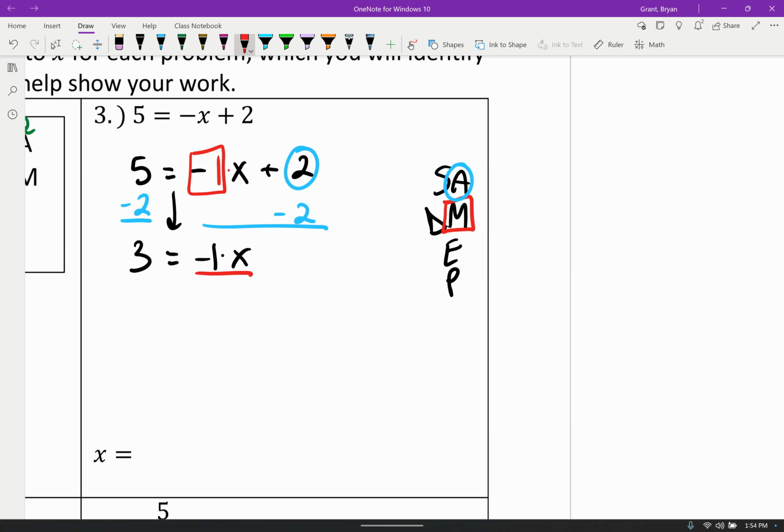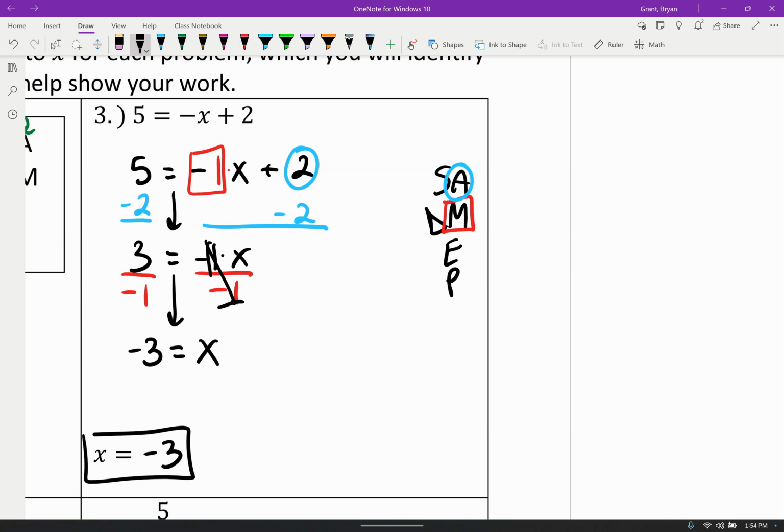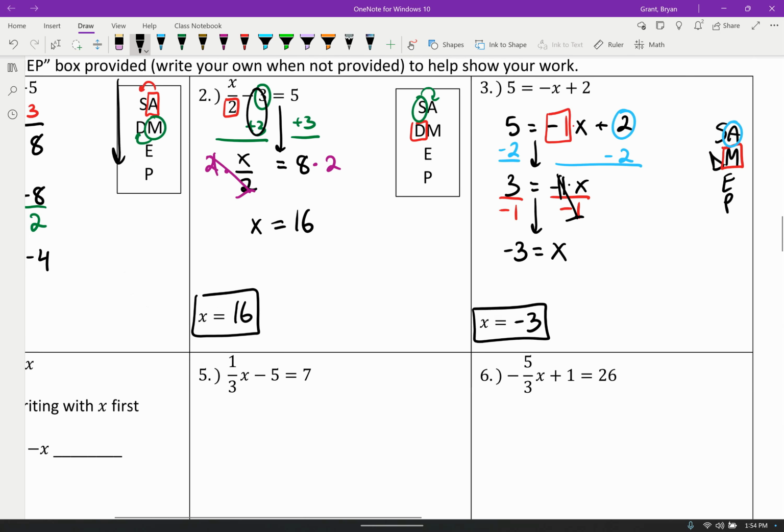And undo multiplication. Keep the sign the same for multiplication. Anything divided by itself leaves us with 1. Bring down your equals. Positive divided by a negative is a negative. 3 equals x. Or x equals negative 3. Now on any of these problems, if you are struggling to keep the signs right, if you're not sure that positive divided by a negative, you should always try it first and then have your handy dandy calculator alongside you and double check it afterwards, right? Good to double check on your calculator just to make sure you're getting those signs right.